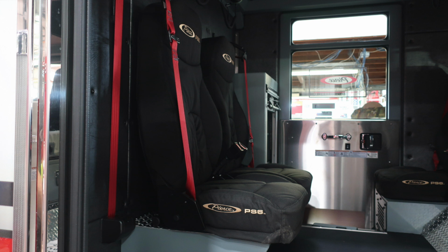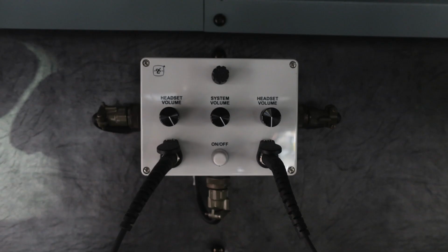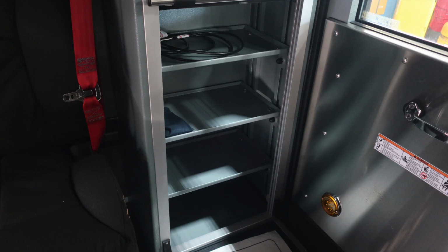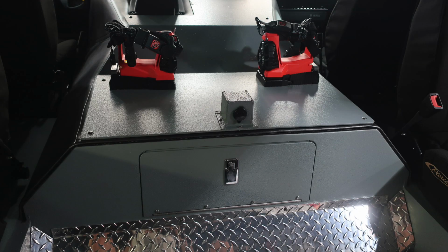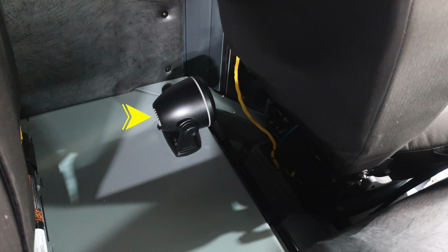inside the personnel space. There are four seats located within the compartment, two forward-facing and two rear-facing, also with compartment sides on each side. You do have a David Clark headset system. This is the module that controls the headset system on the rear wall. There is also roll-up door and also adjustable shelving inside. I would like to point out in the very center section, you do have 12-volt access and also the location for your daily checks for oil and transmission just inside that space.